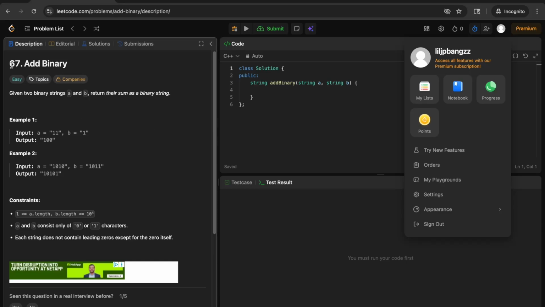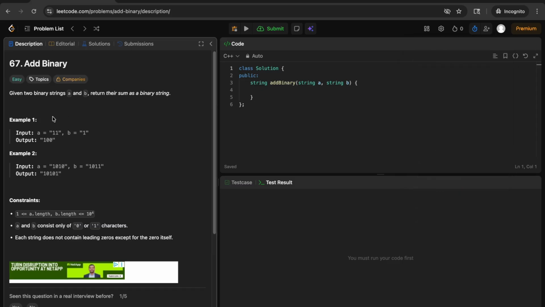Today we're going to be attempting LeetCode problem 67, Add Binary. Besides the fact that 67 is a funny number, binary addition is a topic we've been going over in my computer architecture class. I think I get the concept and could solve this easy question without any help. It says it's easy, but I don't know if it will be, because I don't know if I've ever solved a LeetCode problem first try, but that's what I'm going for here.